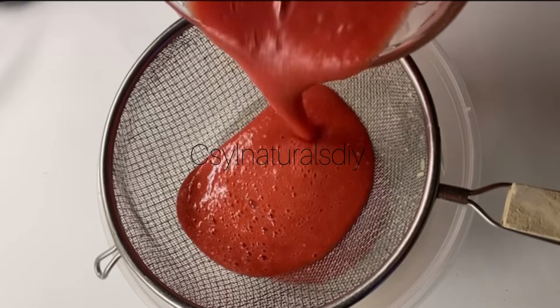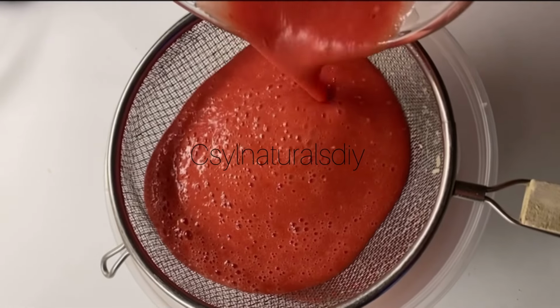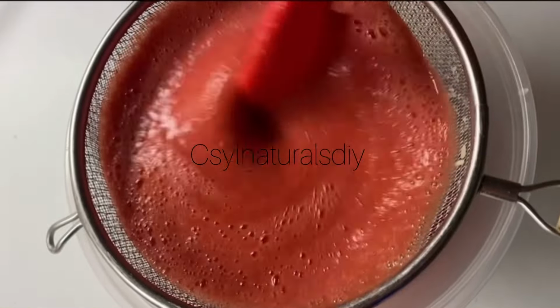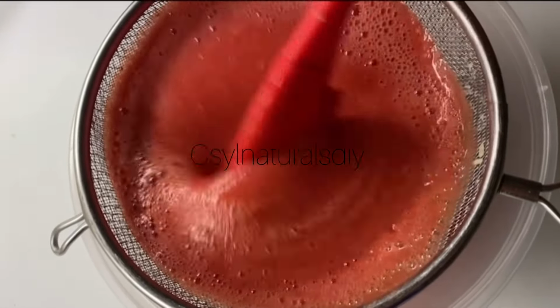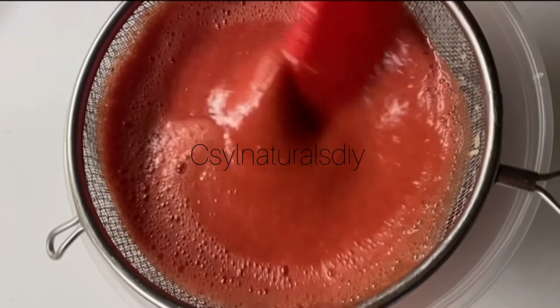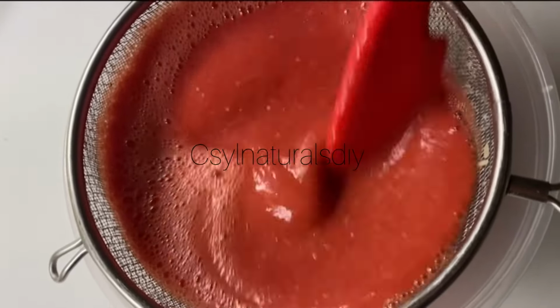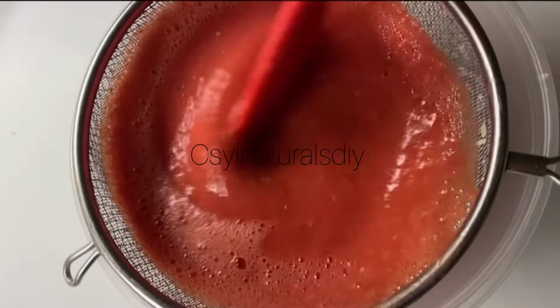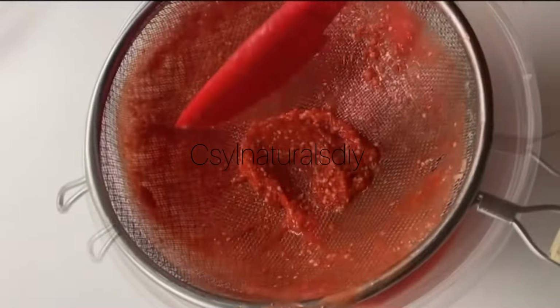So after blending it, at this point with my strainer, I'm going to strain it, and straining it will help filter the seed. In case you don't want the seed in, just like the store-bought tomato paste, you notice that there are no seeds in it. So that's what I'm trying to achieve at this point. So I'm going to strain it.